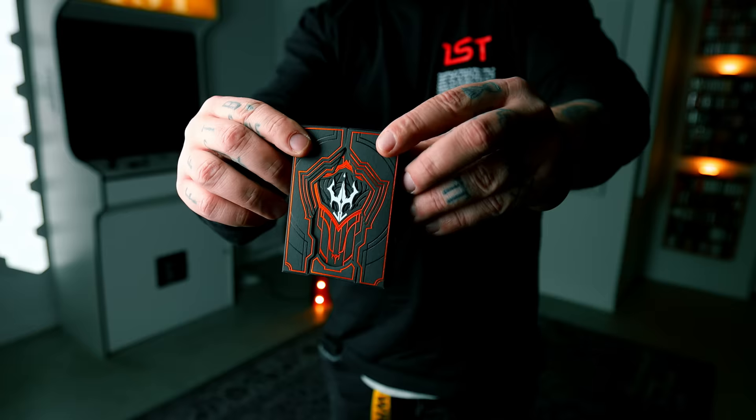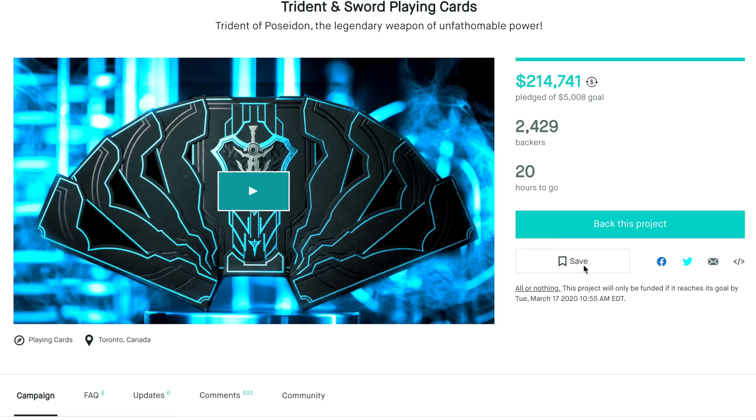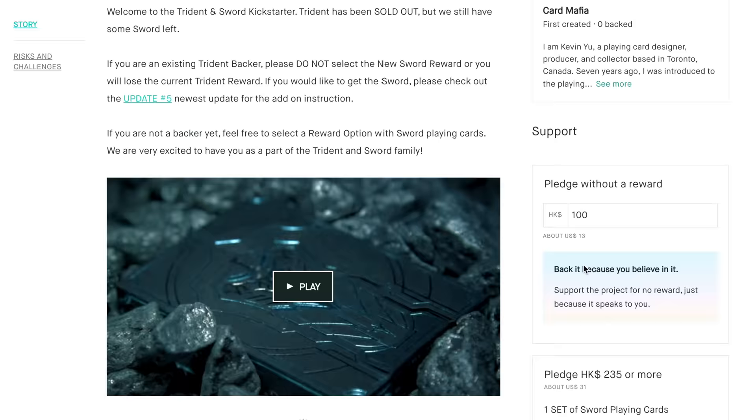My friend Bao, who was here last week, left me a couple of decks from his friends, and we're gonna be featuring those. The only reason is because I think they're quite unique. I'm not paid to do any of this, but I do think it's cool that we look at some unique decks — I hate that I have to say that every time I think a product's cool, but there it is.